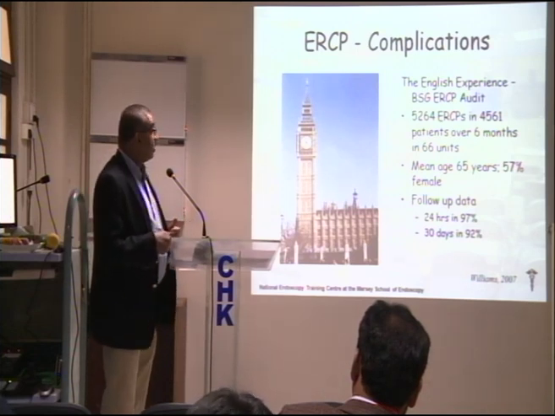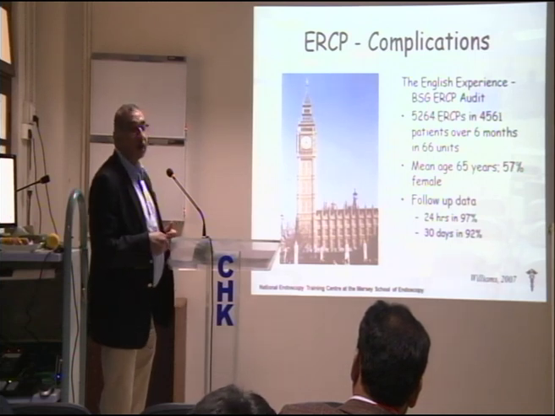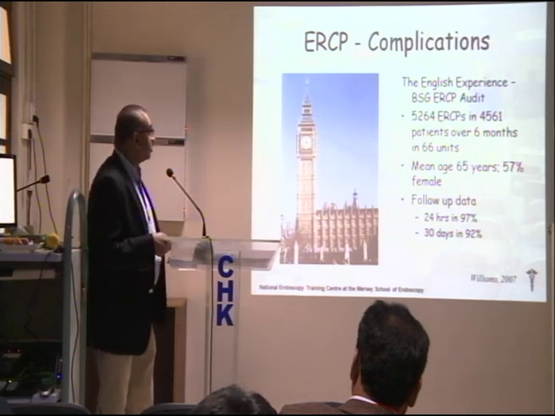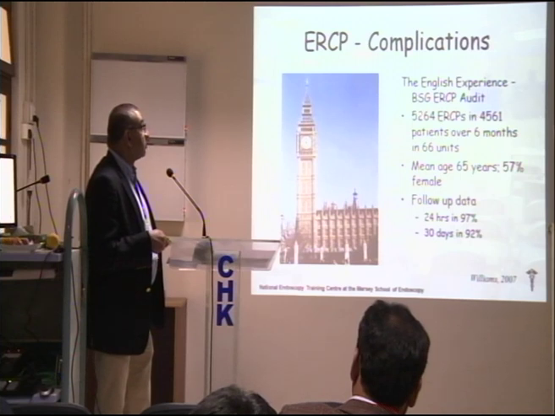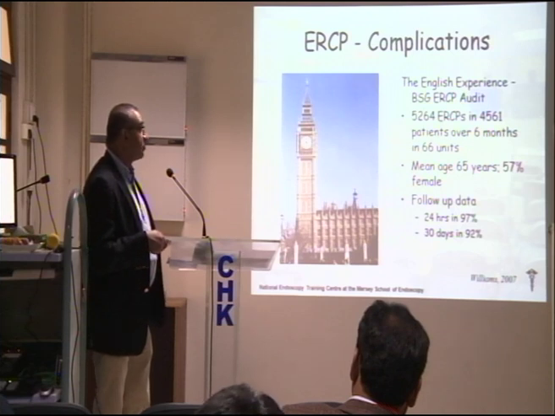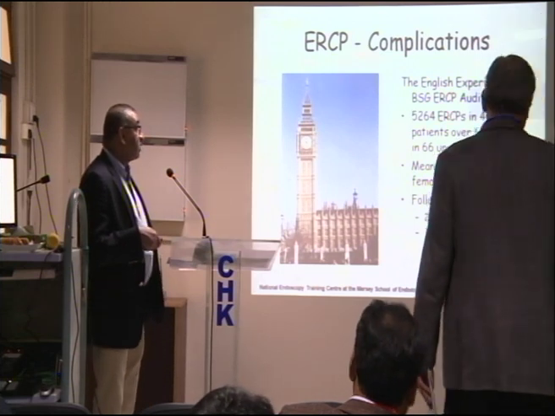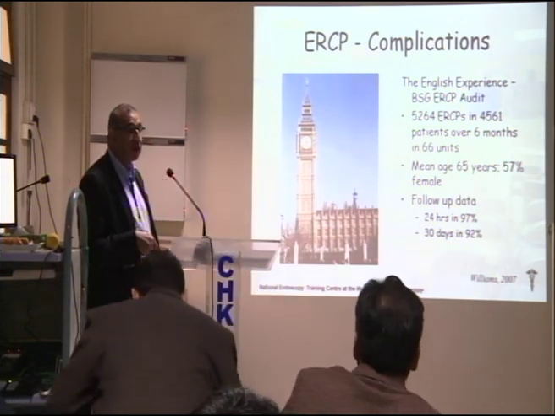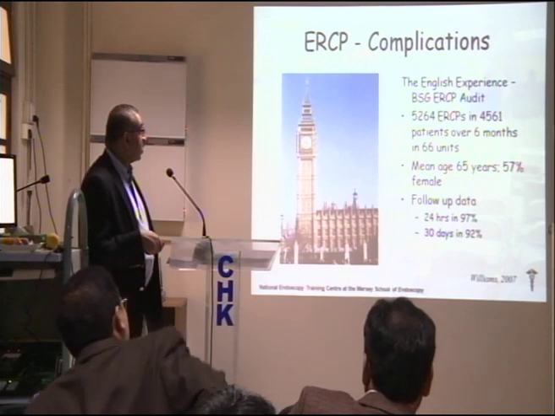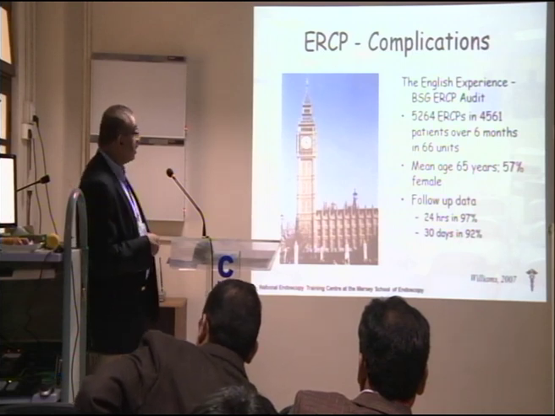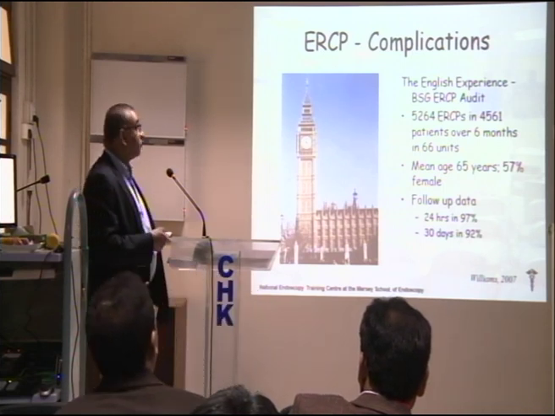So the BSG, the British Society of Gastroenterology, carried out a very big ERCP audit, just like they did audit on colonoscopy and other procedures. They audited over 5,000 ERCPs in over 4,500 patients, covering a period of 6 months. It was done prospectively in 66 units. The median age of the patient was about 65 years, which is much lower than our general practice because we do a lot more elderly patients. If you do a more elderly population, the risk of complications is far higher.